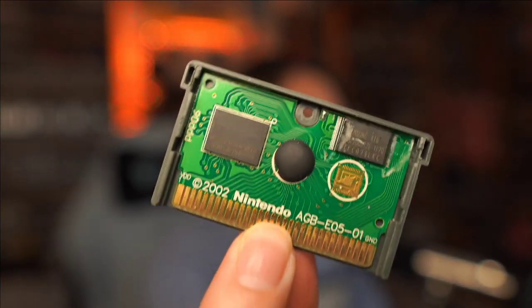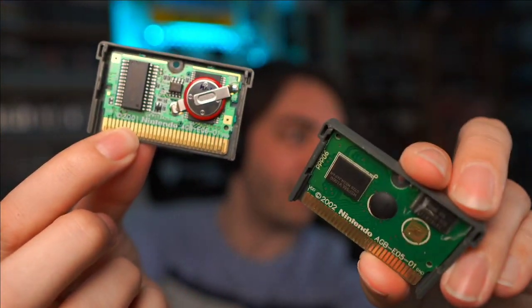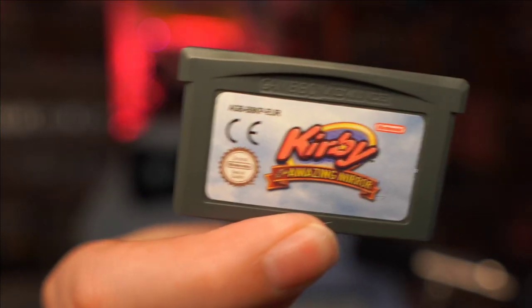Let's have a look at Kirby and the Amazing Mirror, because for a long time I was convinced this one was actually an official cartridge. But this is the fake one — and I see it instantly now: there's the black blob in the middle. So what is that black blob actually replacing from an official game? There's an official one for comparison — and I'll also open up the 101-in-1 to see what that looks like inside.